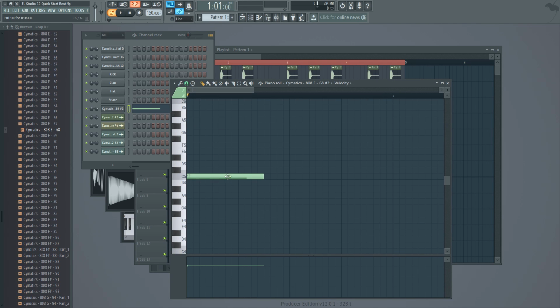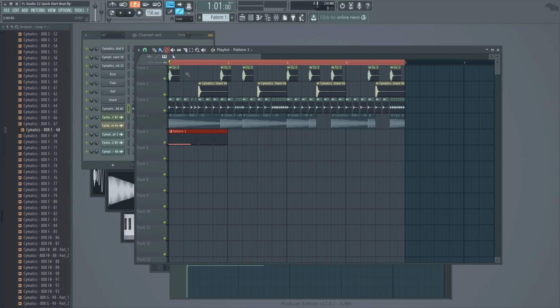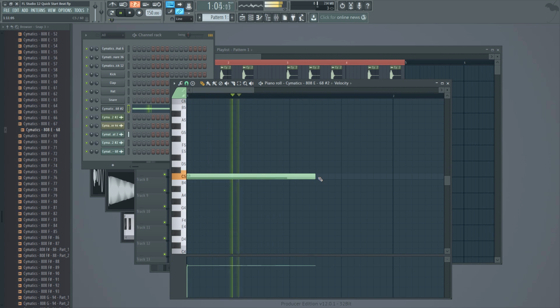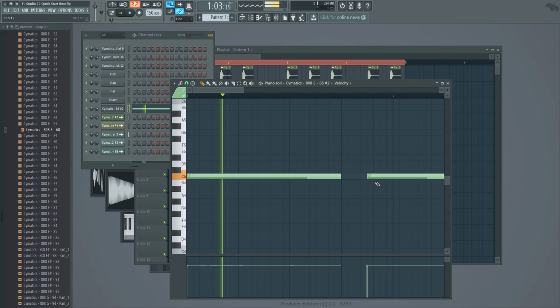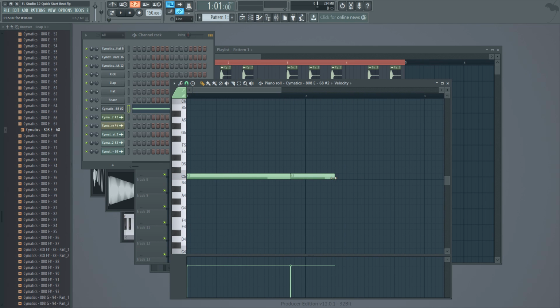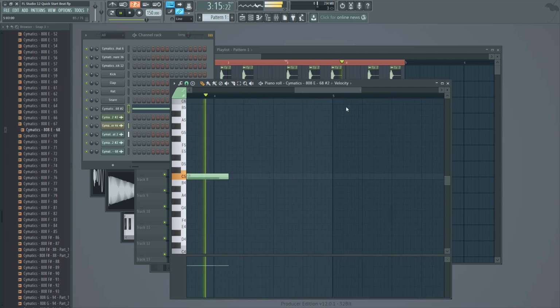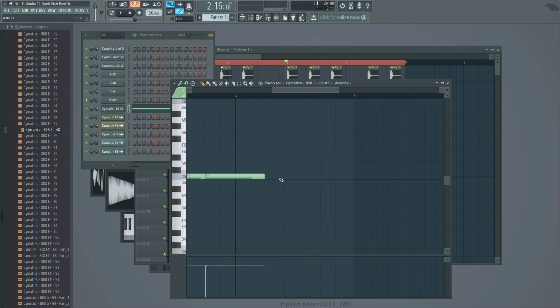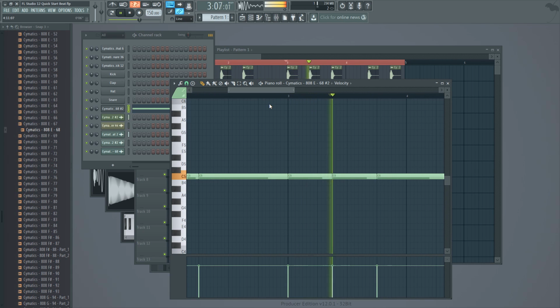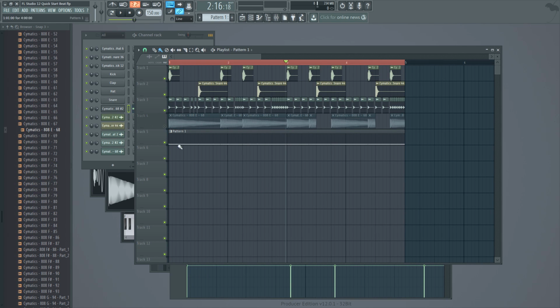We're going to layer our 808 to the same pattern here, except we're doing it in the piano roll. Cool. So that's how you do it in the piano roll.